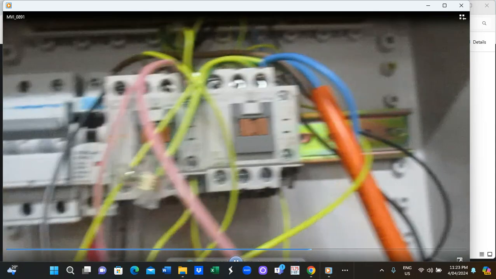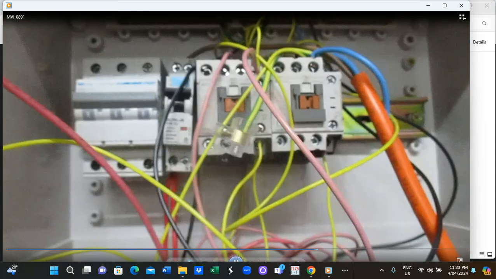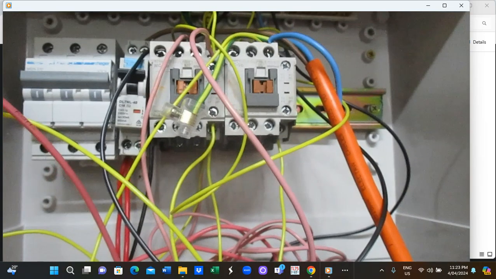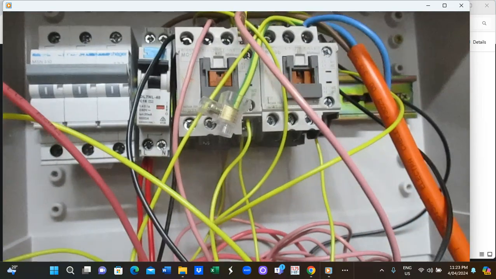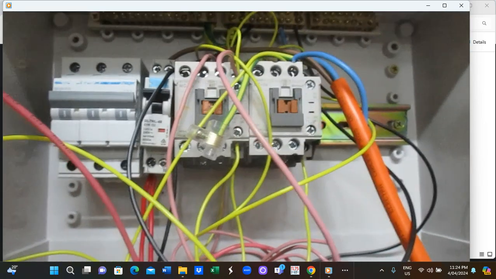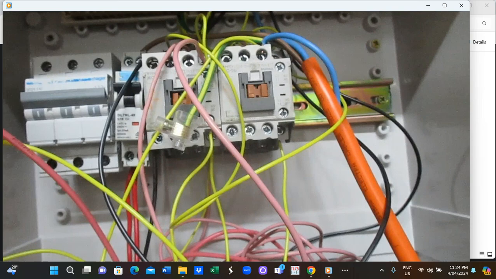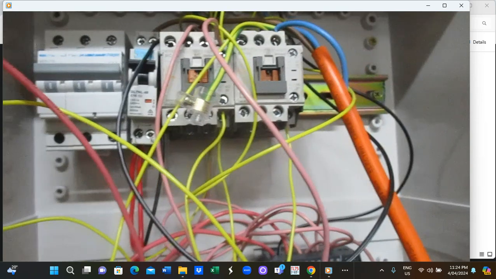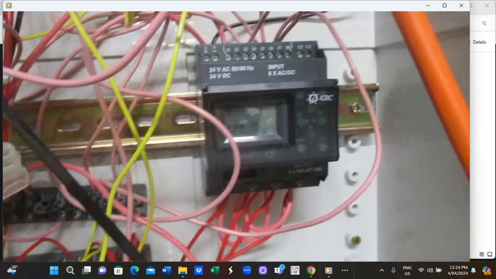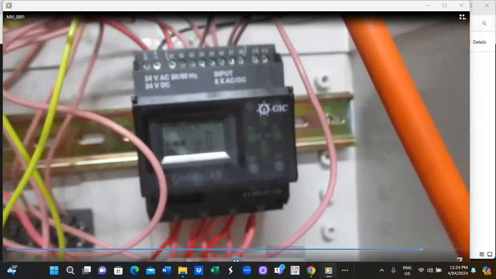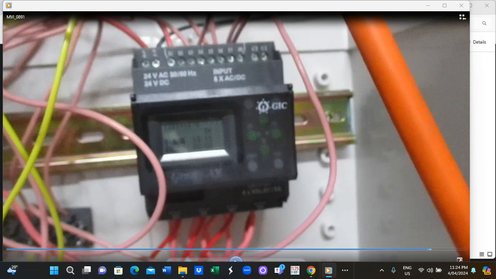Switch, out, this contactor operated. So when we press the motor 1 start, contactor 1 will operate, and contactor 1 stop and contactor 2 operate, contactor 2 stop. So those controls are provided by energy. Looking here, what comes in from the top is input and what goes out from the bottom is output.